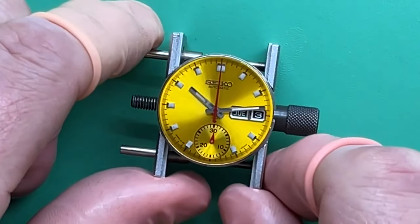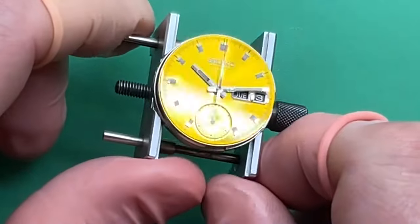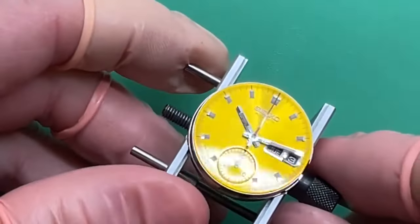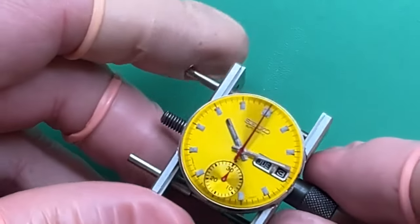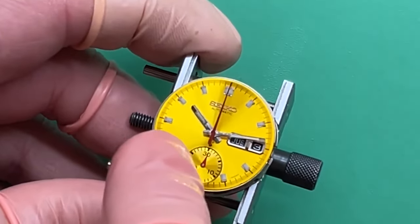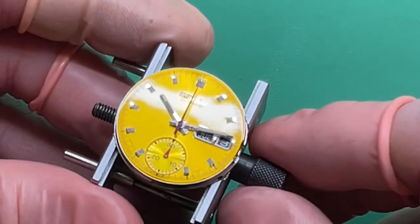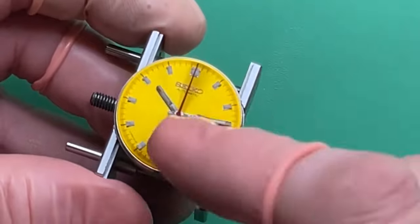So whoever rebuilt that crown or whatever, they weren't as careful as they ought to be. I'm trying to show it to you. Somebody left a little fingerprint. The dial is almost perfect. Yeah, it's beautiful. My goodness. It's really nice. But yeah, there's a fingerprint on there.